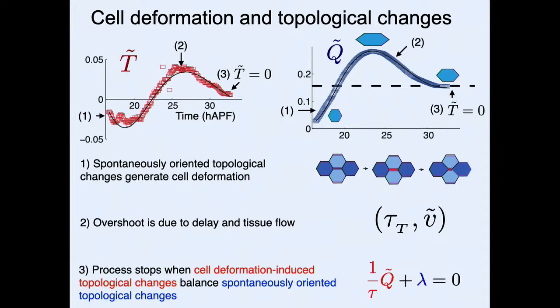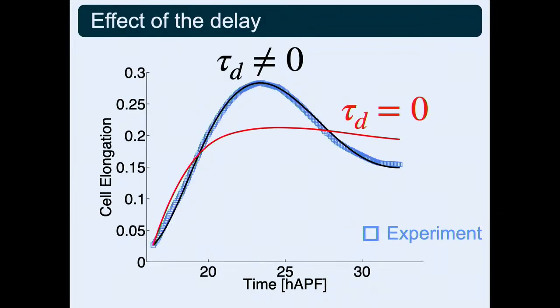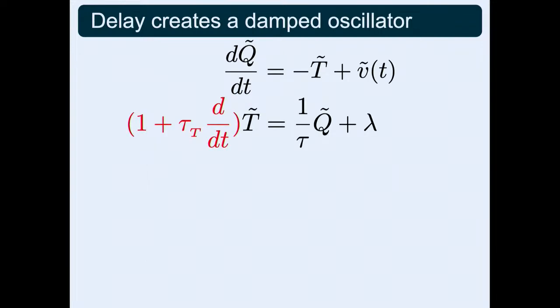Okay, but overall if you look at the black curve, there is a damped oscillation and it is clear why it is there. Let me try to explain again. So now what is the effect of delay? So this is the actual curve, but if there was no delay, this is what it will look like. So you will completely miss this overshoot. Okay, and one can see now you will have discrepancies with the actual experiment here and here. And let us look at why we are getting this. So what has happened because of this delay, we have created a damped oscillator.